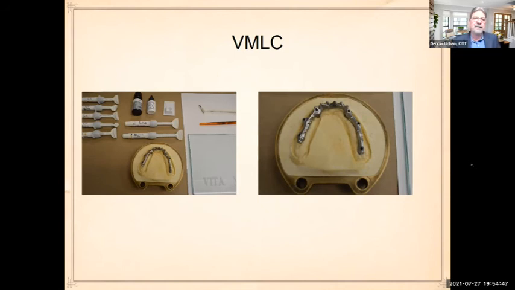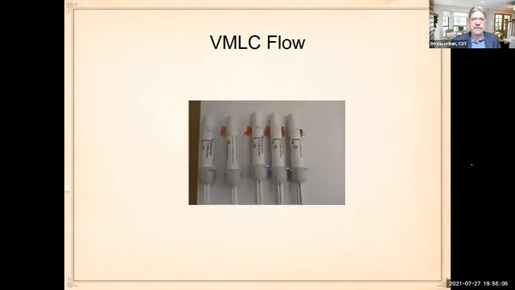What I'll utilize: I'll sandblast the bar, roughen up the bar. I'll use a metal primer and something called a pre-opaque. I put that pre-opaque on the bar, light cure it, and then I'll put my regular opaque on there and light cure it. It creates a tremendous bond between the acrylic, the light cure material, and the bar. It really works out well.